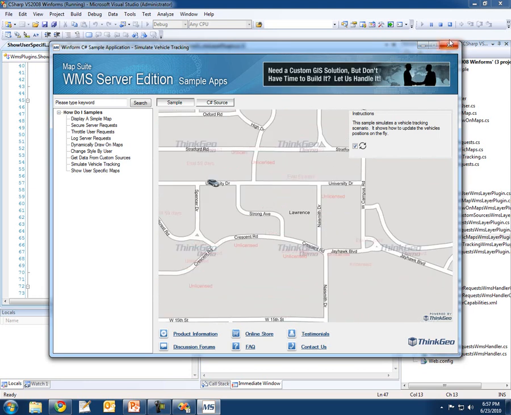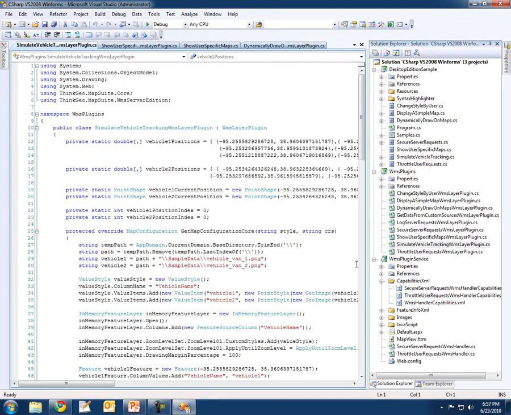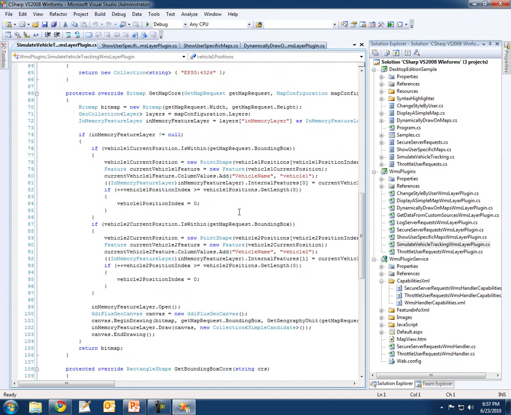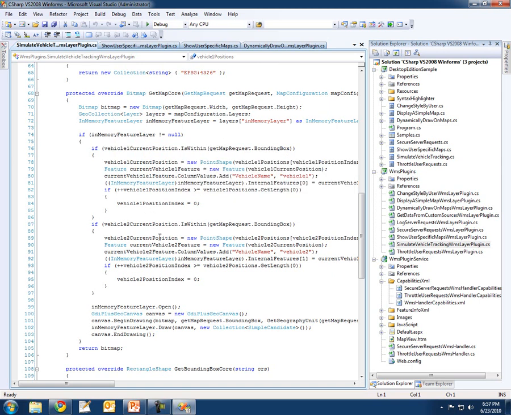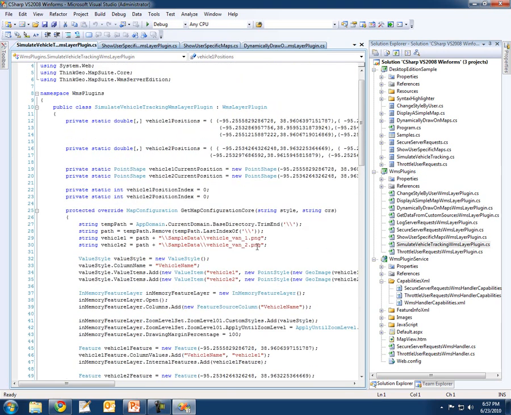And what's happening behind the scenes in this, let me stop this, is that this is taking advantage of that get map core. So every time a request is coming in, we're updating the location of those vehicles based on an in-memory feature layer. We have a stock group of points that it cycles through.